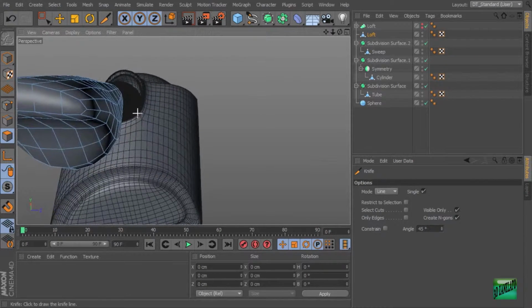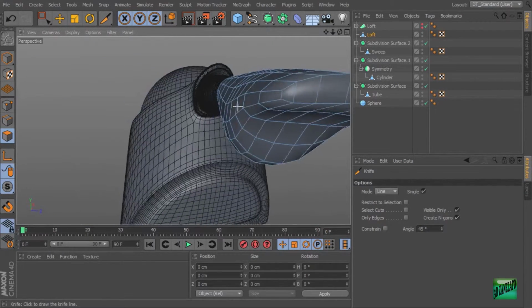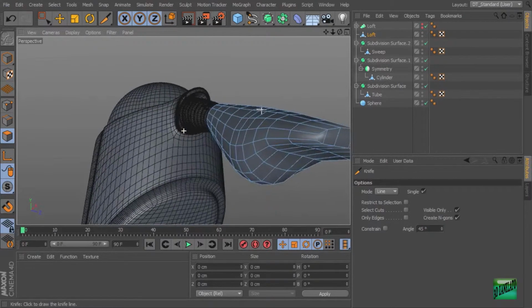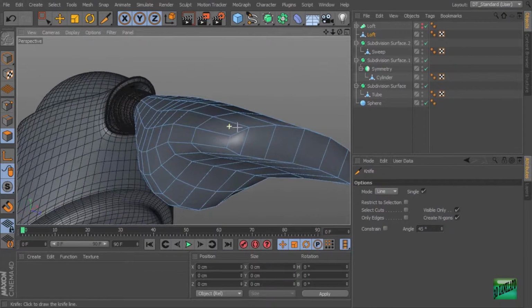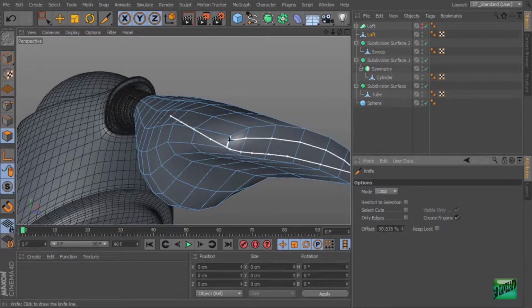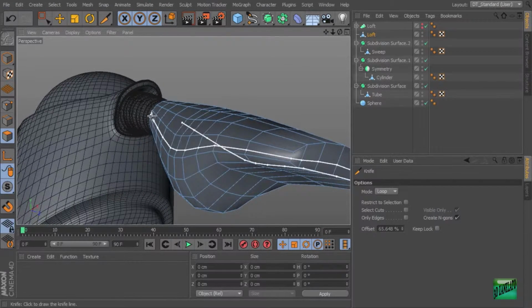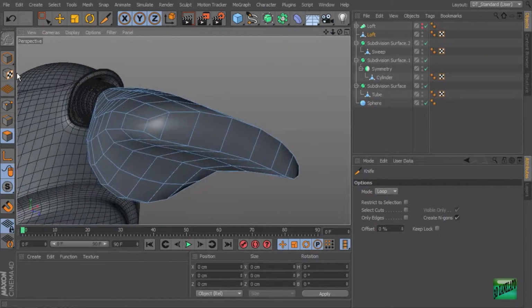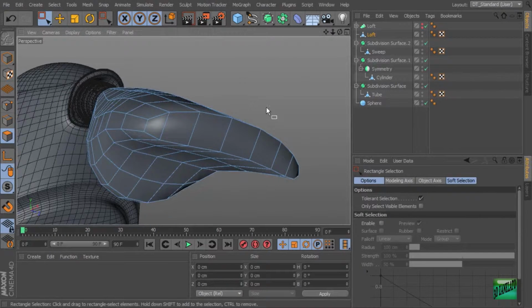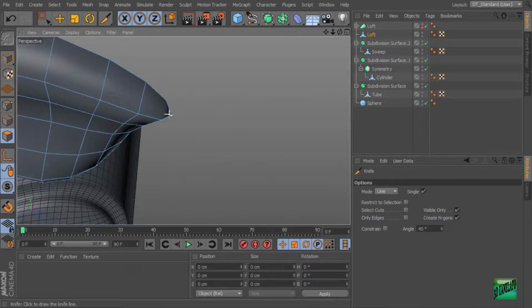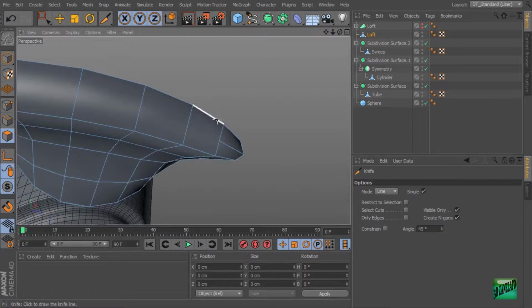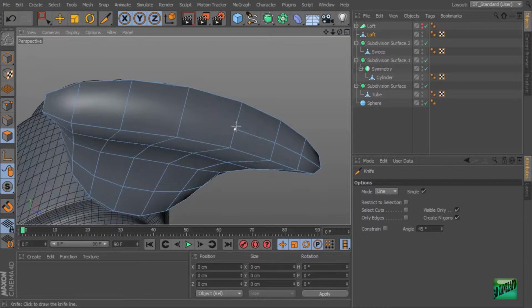You can see we have one extra line coming across here. So I'm going to go ahead and add a loop coming across just so that it matches up. And let me add that line first. Oops. Coming across here. And I'll just add that coming across the middle, and this will allow us to make it a little bit smoother on the front as well.